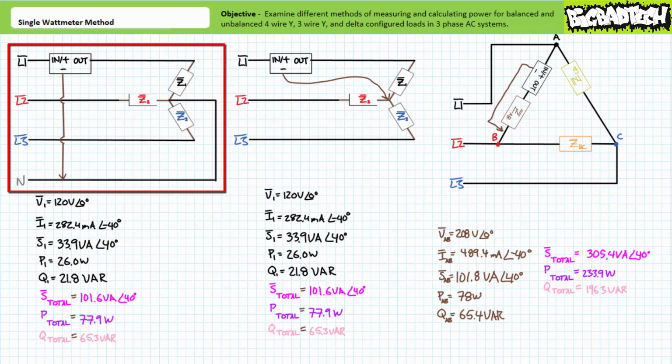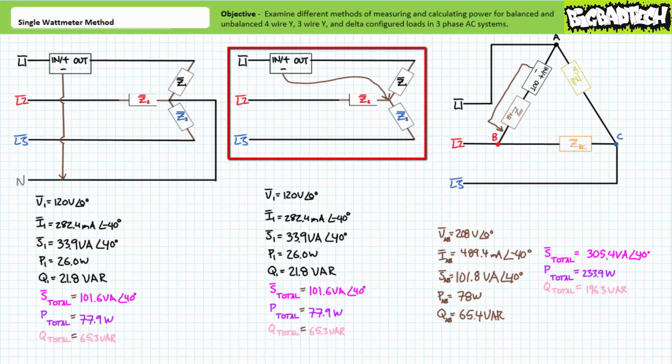The balanced 4-wire Y configuration is perhaps the only configuration that easily lends itself to this technique, principally because the wattmeter is external to the load. Notice the voltmeter portion of the wattmeter is measuring voltage from an externally accessible line to the externally accessible fourth neutral wire. Similarly, the ammeter portion of the wattmeter is measuring current through an externally accessible line. Not so in the balanced 3-wire Y configuration, principally because the voltmeter portion of the wattmeter is measuring voltage from an externally accessible line to the central node internal to the Y configuration of load impedances. The ammeter portion of the wattmeter is still external to the load, but the voltmeter portion needs to dig into the load to take a proper reading.